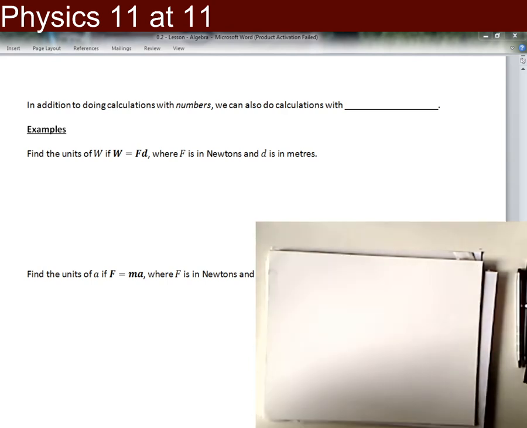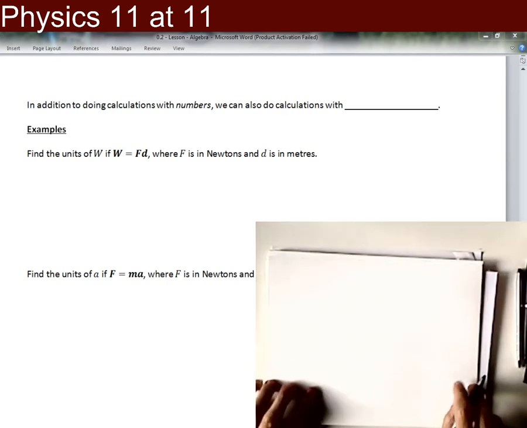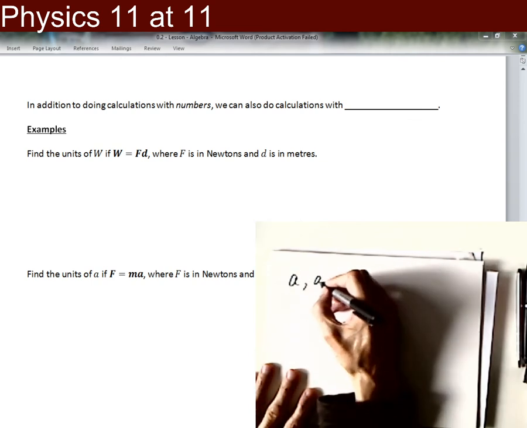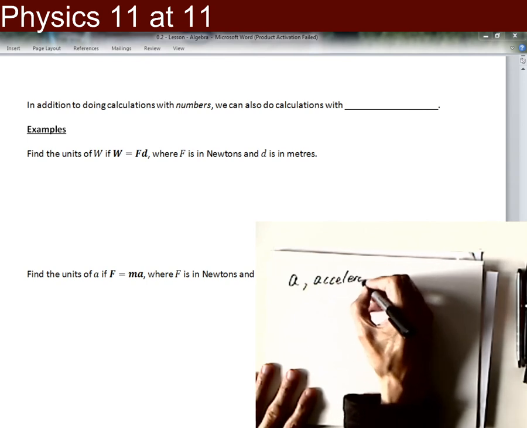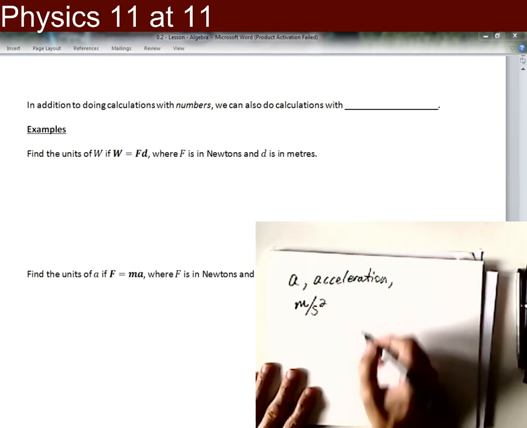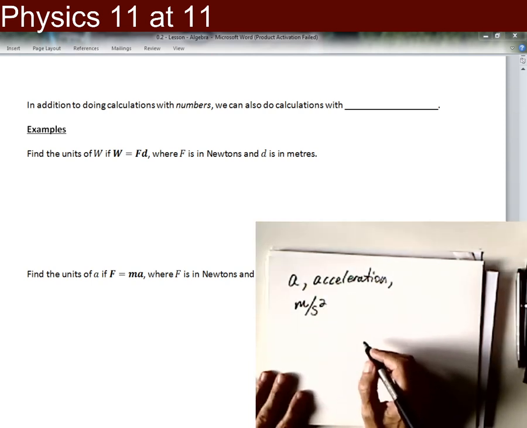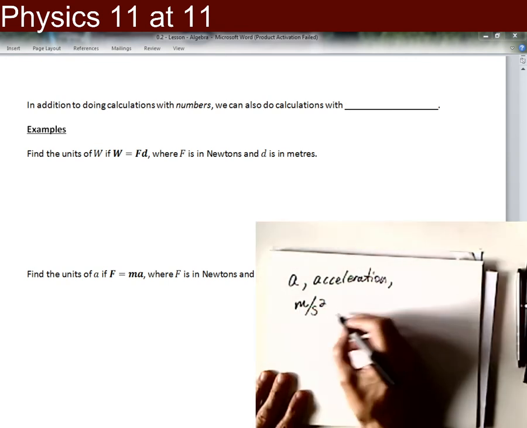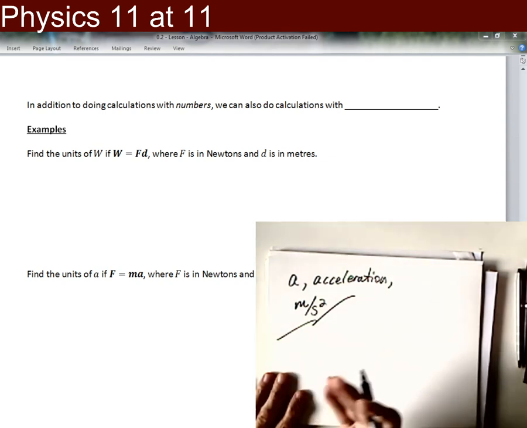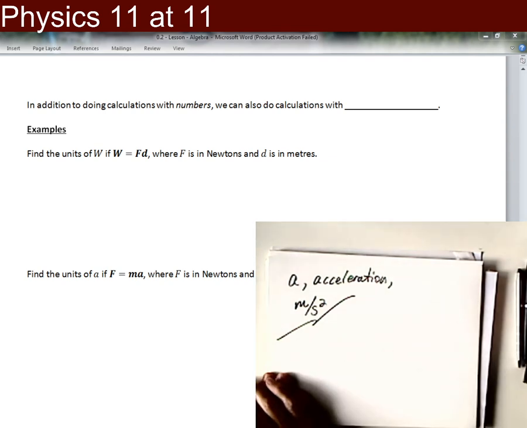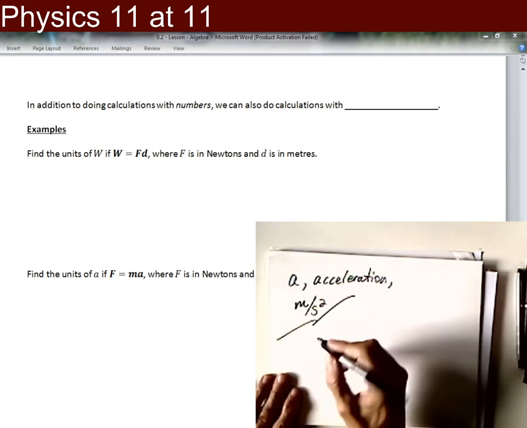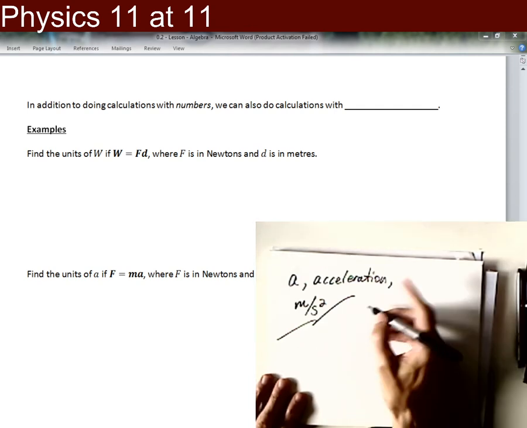Let's take a look at this last question. Units of A. Well, you might remember from our first session that this is acceleration, and you're actually told what the units are. Meters per second squared. Okay, well, this is one version of the units for A. There's another way of thinking about A as well, and we'll come to that week 3, just before the other formula there. So let's see what we got with this one.